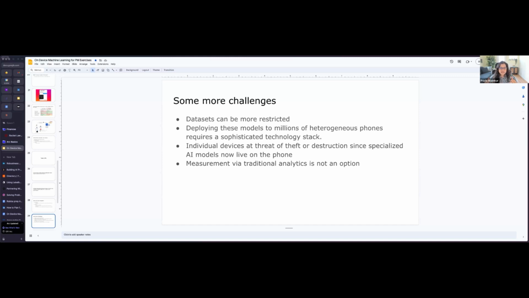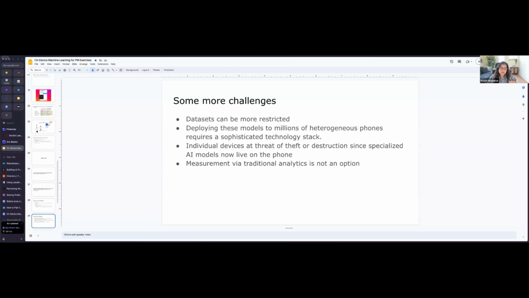Also, these devices are in countries with different network bandwidth. In the United States, it looks something else. In a remote village in one of the emerging markets or an underdeveloped country, those challenges are going to be very different. They are probably not going to have as sophisticated phones as we do here, or the network bandwidth might be really different. So that's again a constraint, a challenge to keep in mind.